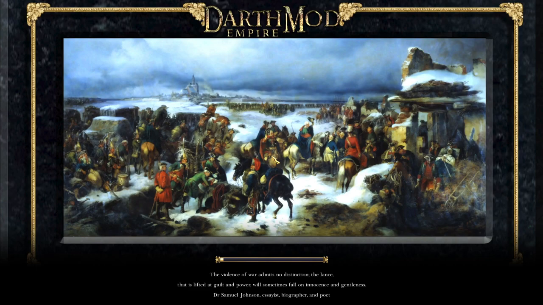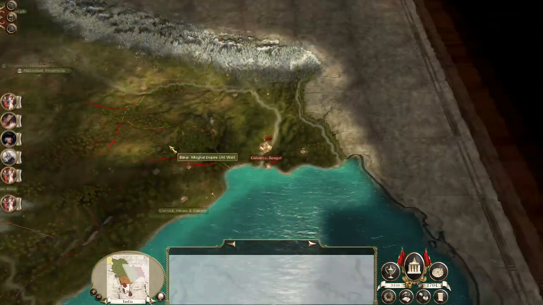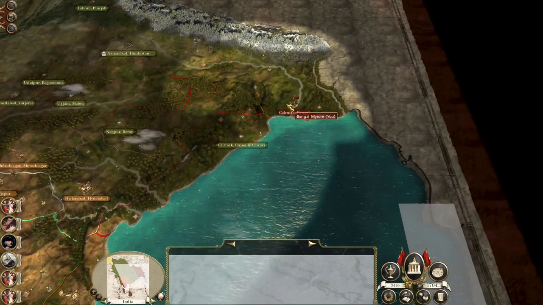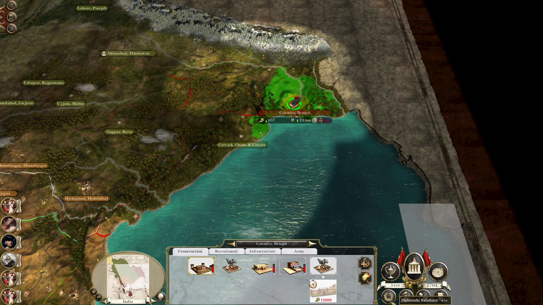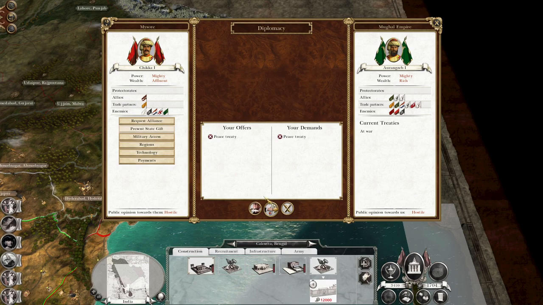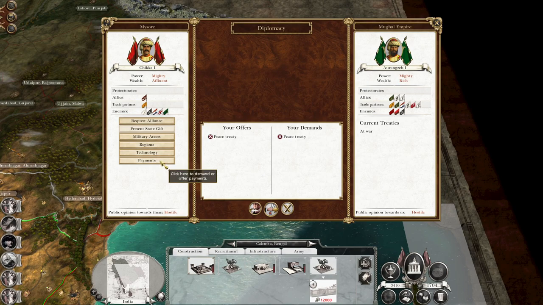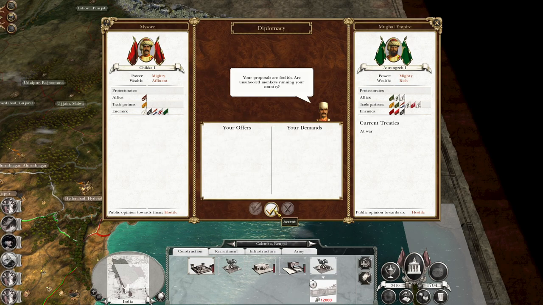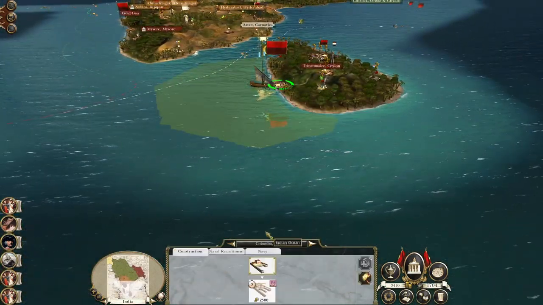So, this could go horribly wrong. But we've taken Calcutta. Provided not much of a bump in our income. If anything, we've lost income. But, first of all, Mughal Empire, chill out. If I give you Bengal back, will you peace out? Nope, apparently not. Very well, we do need to engage.